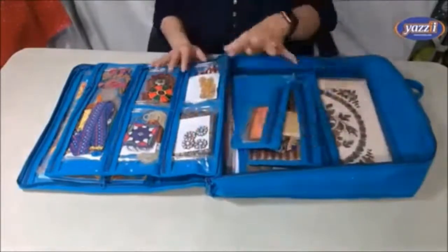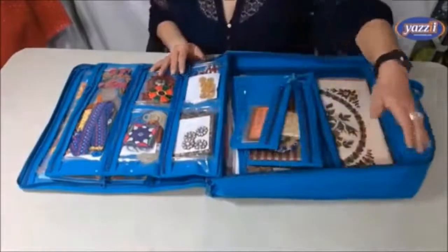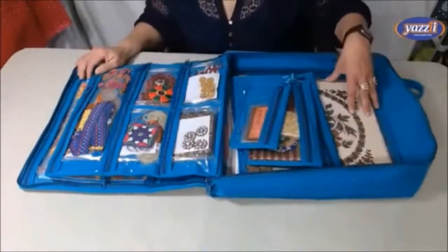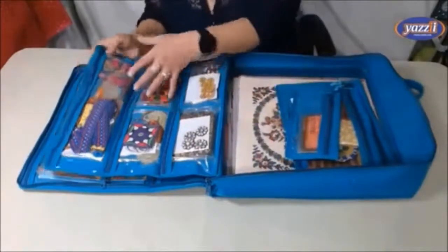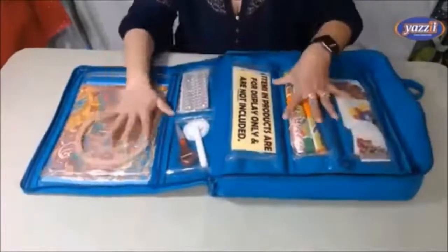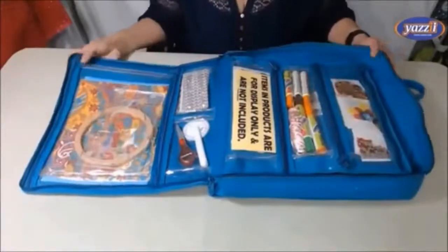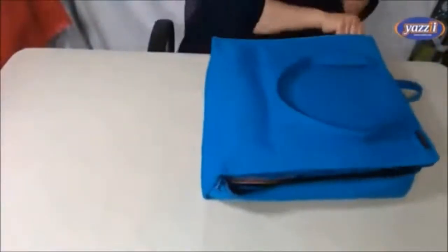So you pretty well are prepared to keep lots and lots of pieces in here. It's perfect for you to take to a retreat. Your threads, your blocks are in here. You've got your rotary cutter, your embellishments, your accessories, your books, your pattern books, your templates. Everything you need is in one bag. And when you're all done, you just carry that off after you finish your class.